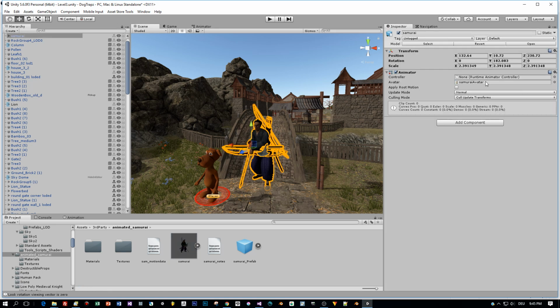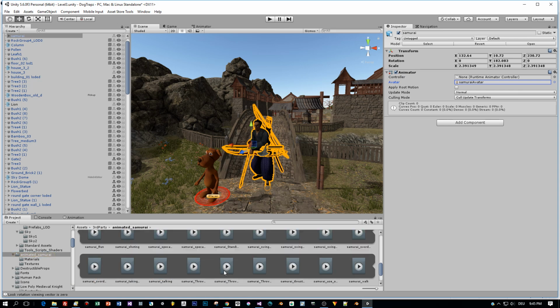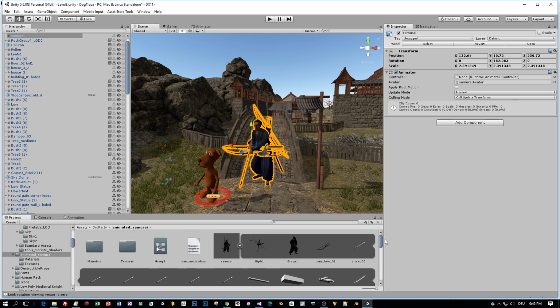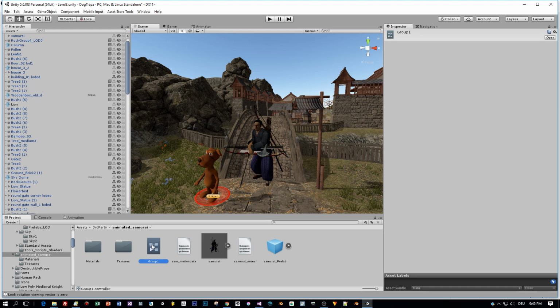Okay, here is the animator. And what I need now is an animator controller. And there's a nice trick to create one. Just drag the animation you want to use as a default animation onto the character. And now the animator controller is created. I renamed this to Samurai. And then let's open this.